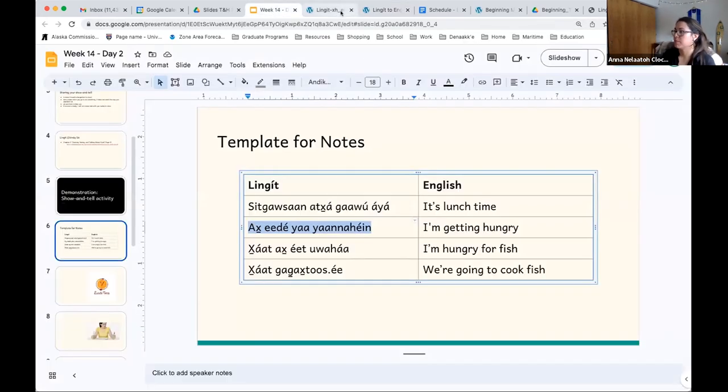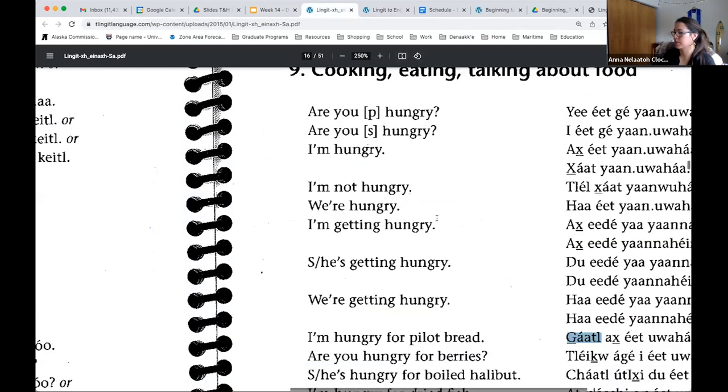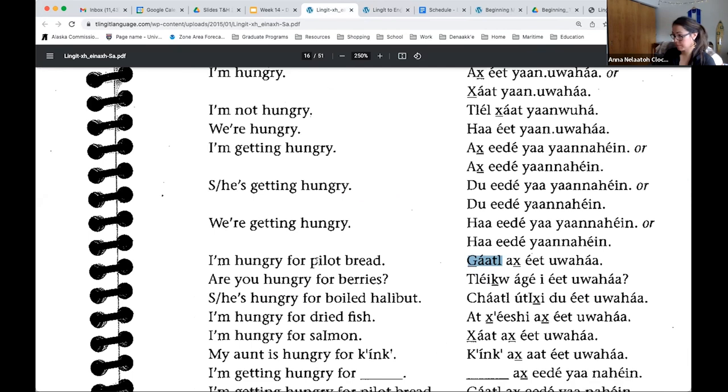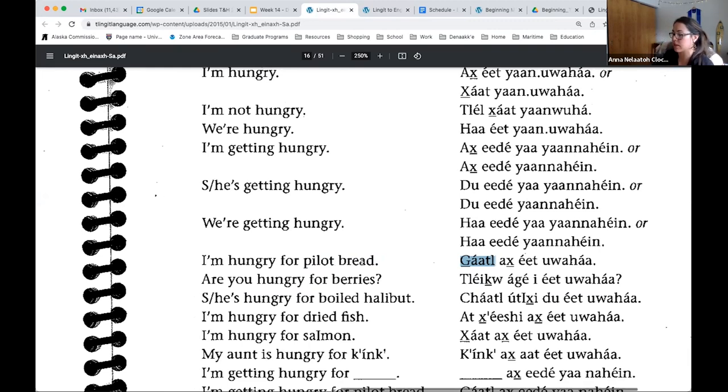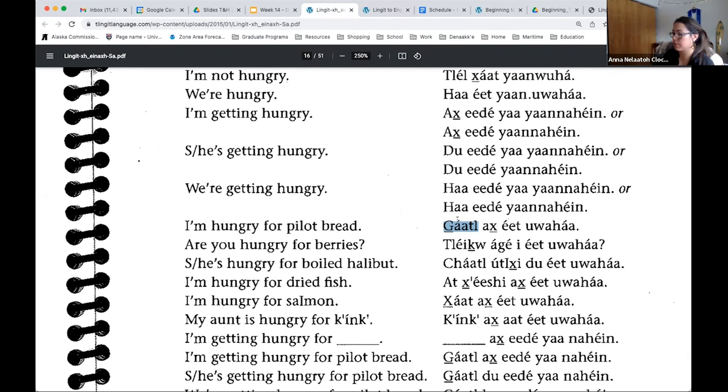So that's awesome. So this takes us back to the phrase book, and we're looking at this example. Now I know that pilot bread means got, which comes from fungus. It looks like a cork. It got used to describe things that looked like the fungus as the Lingit language adapted to European contact. And so this turned into a history lesson, a language lesson all in one. And so now I have got achit uaha, and for my purpose, and you don't have to do this, I wanted to change pilot bread to fish. So which part of the phrase got achit uaha will I change?